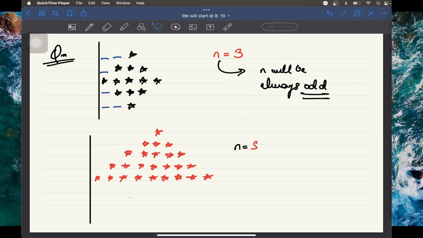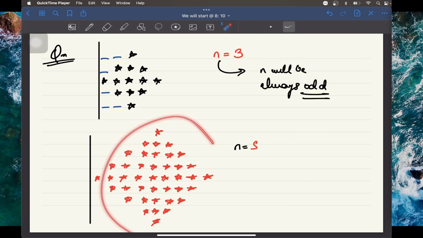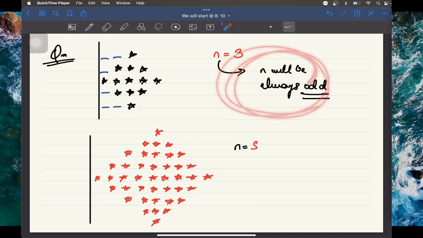If you copy and paste this one here, then let's copy this and paste it here, and then two more simple ones. And for n equals 5, this kind of an output you expect, right? The question says that n will always be odd, and you have to figure out the logic to print these types of patterns for different values of n, right?